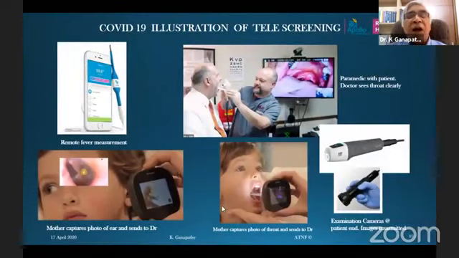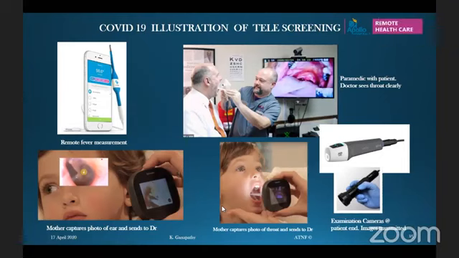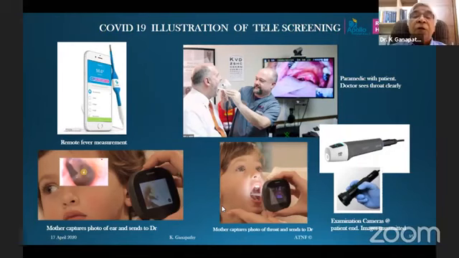We still are a little far to achieve this, but it's certainly doable. Today, we can do a detailed clinical evaluation of a suspected coronavirus patient. Thermal sensors are extremely common. All of you are familiar with infrared guns, which will take the temperature of thousands of people. Bluetooth-enabled thermometers are available. This can be transmitted to your own laptop or your desktop, whatever it is. Today, the patient himself can be taught to shine a torch inside his throat, inside his ear, inside his nose, etc. And you can look at the interior, find out whether there is a throat congestion, and so on.